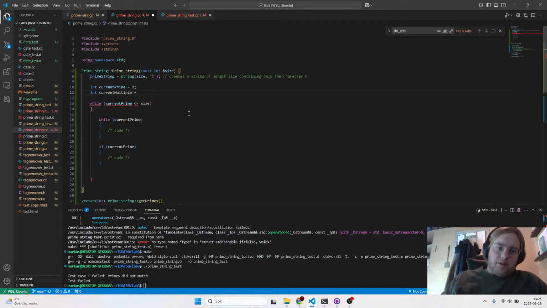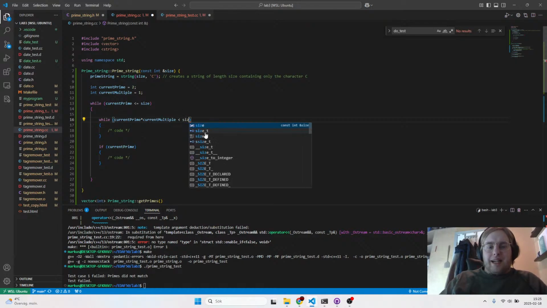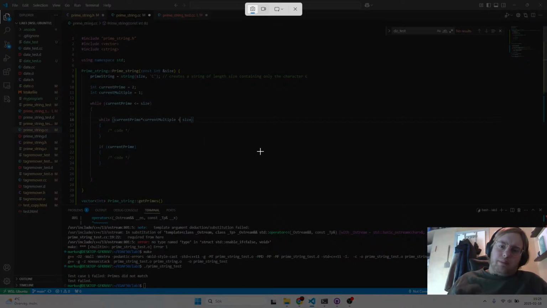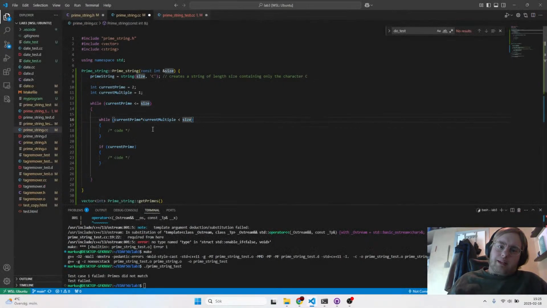Maybe there's a better way of doing this, I don't know. Well, current prime times current multiple is less than size. We want it to be less than size. It's 2 times 10, less than or equal to? No, because we don't want it to be above or at. Right? I think so. I think this is correct.